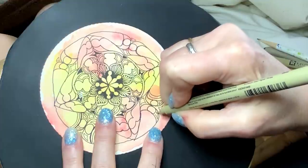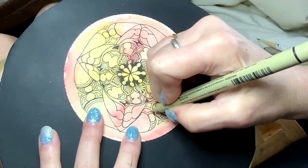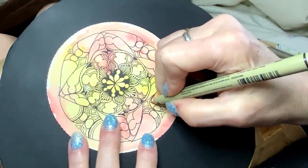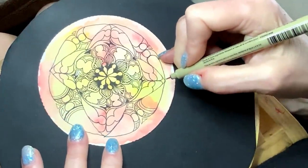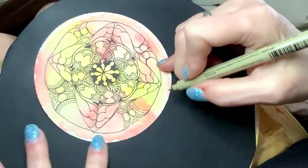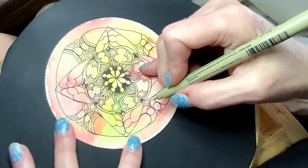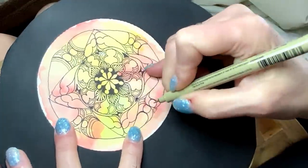Easy does it, River. Lots and lots of aura lines. All right. See, here's another one with a thick line. Perfect.